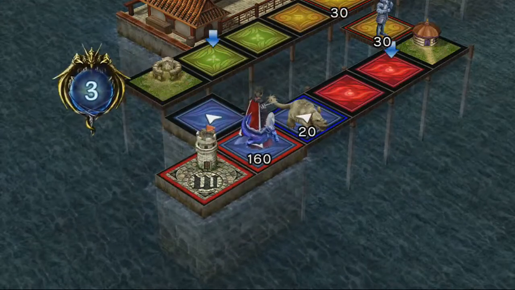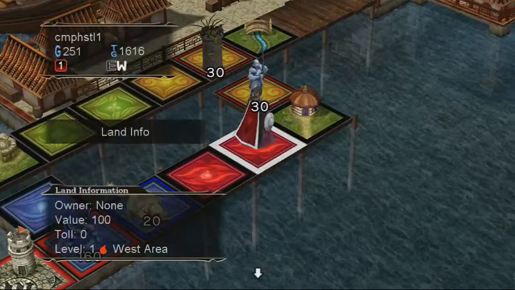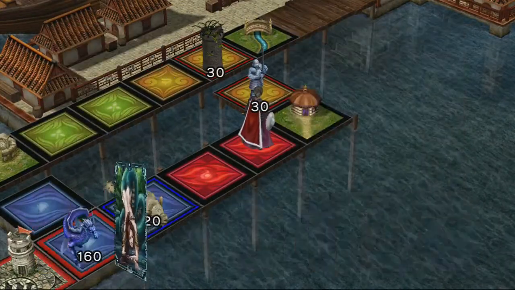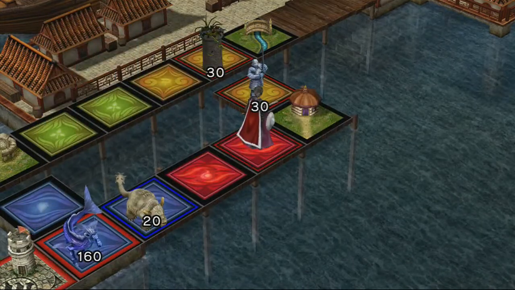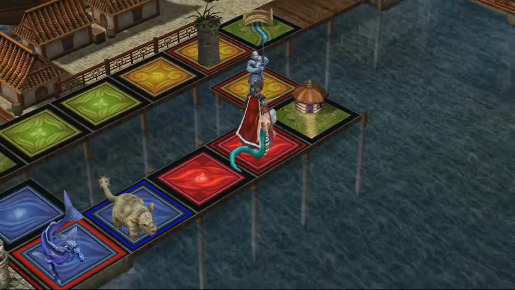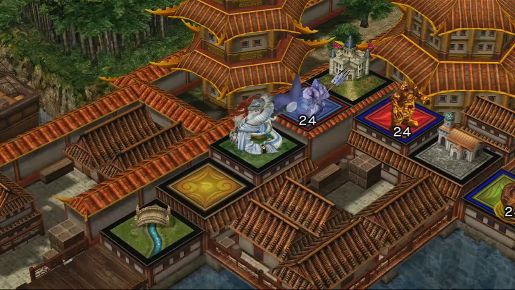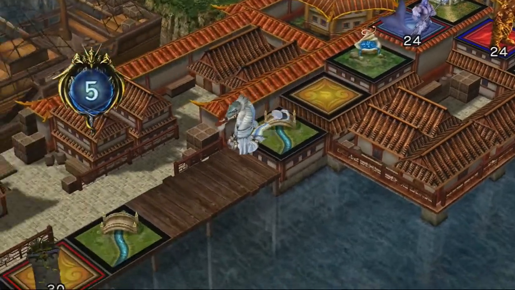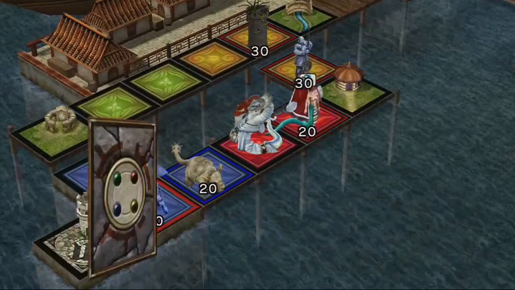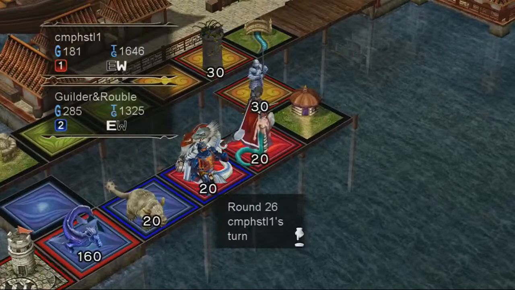Alright. And let's go this way. I will put her down so I can move her to a blue spot, increase Kelpie's toll over there. Alright, so he has no scroll cards. That's amazing. Yeah, it's amazing. So he's about to pay that 160.